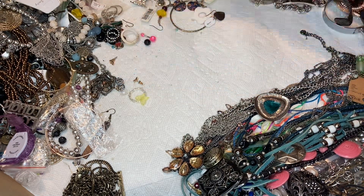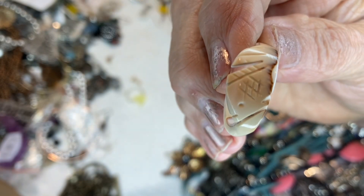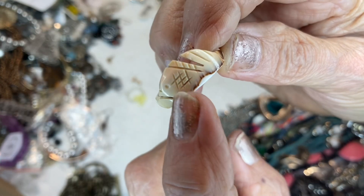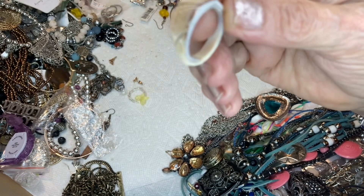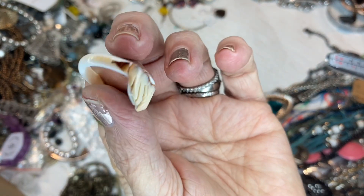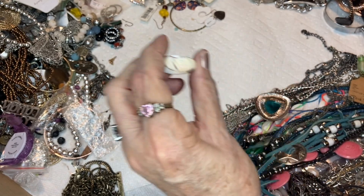All these are earrings — beads flopping around. This looks like a shell that's been carved. Look at that — a fish! He looks like a grouper. That's his mouth, and there he is, a big fat grouper. I never saw a ring like this before — that's so cool. It's plastic though, not a shell — they painted it to look like a shell. Stinkers. And this is a size nine, right on the money. He's cute.